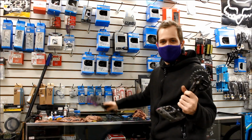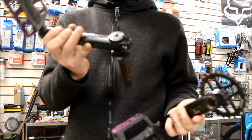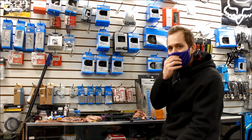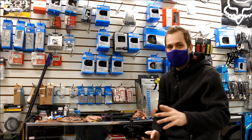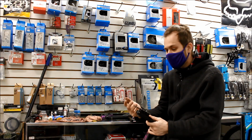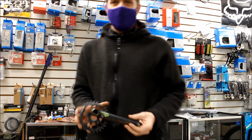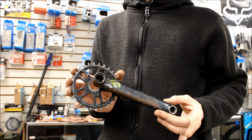So I pulled the cranks off. These are just plain, basic pinch bolt cranks. They're what comes on your average, entry-level complete BMX. They're perfectly fine, but they come loose pretty easily. You have to tighten these things all the time. And that sprocket is 25 teeth. Personally, I prefer a slightly wider gear ratio on a BMX and a heavier feel, so I go for 28 tooth. To that end, I have a very old set of cranks that I ran on a previous setup.